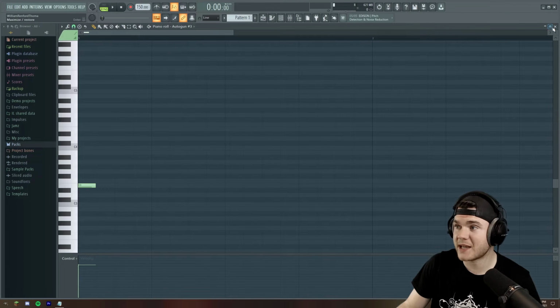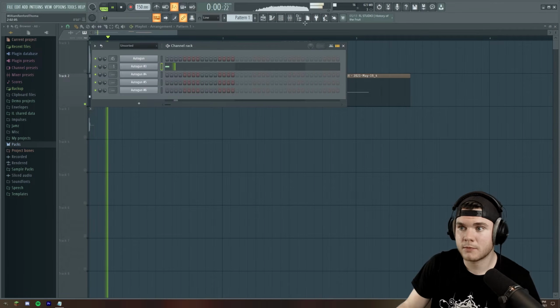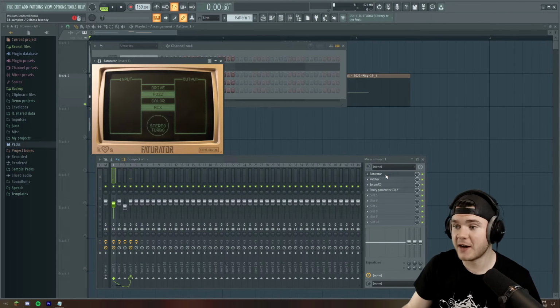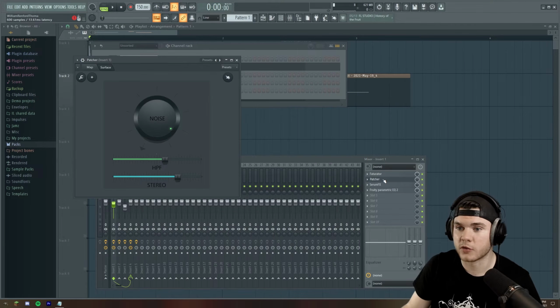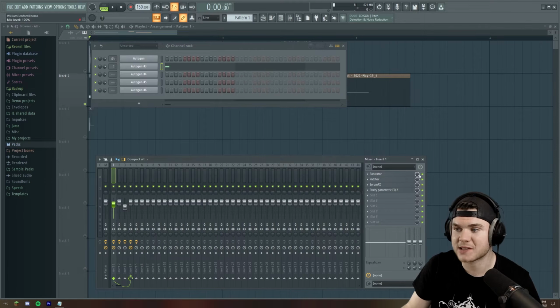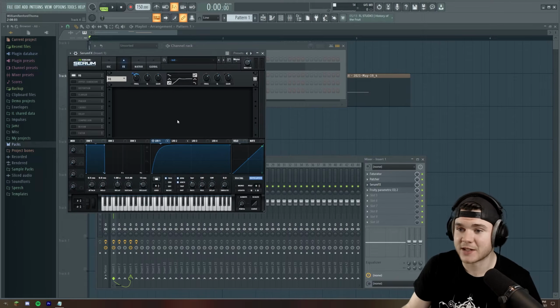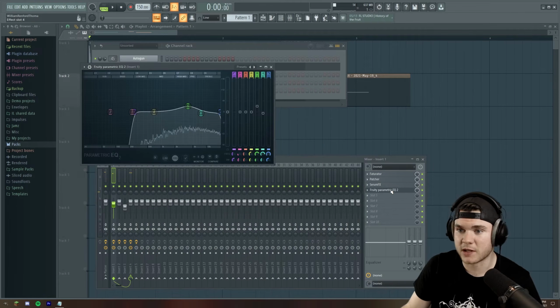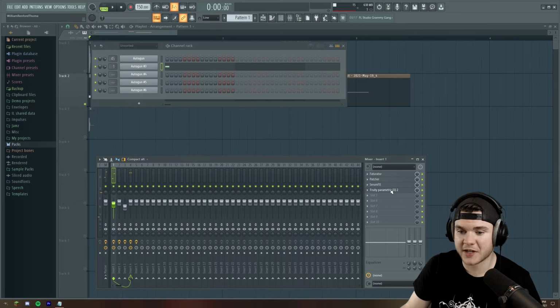I started with this sound right here that's going into 1, and I ran it through a saturator to give it that fuzz. I ran it through another noise thing so I could add a noise layer. It just sounds like that. And then this added that top sizzle. Serum effects. You can see we have some EQ stuff going on here, and then I have it running through an EQ right there as well to kind of shape that.